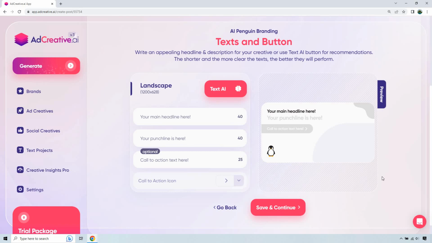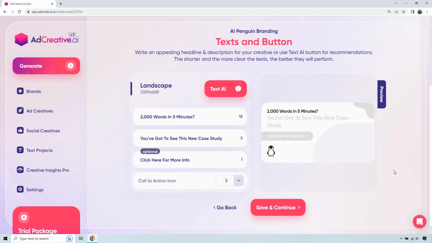And here's where we're going to enter our main headline, our punchline, and our call to action. Keep in mind, this doesn't always have to be for buy this now or get a discount. It can also be something where maybe the company, brand, or business has a case study or a new article or a new video that you want others to see. Of course, this is going to be for social media, so you can really do whatever you like. Give me a second. I'm just going to enter some of these in very quickly.